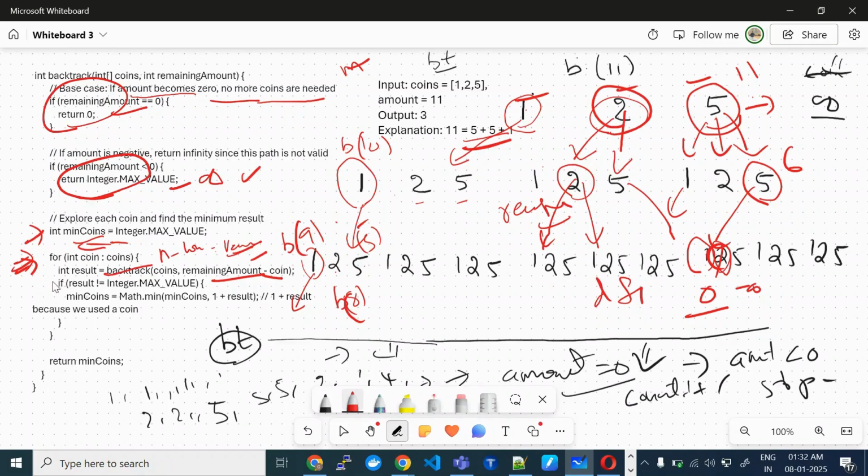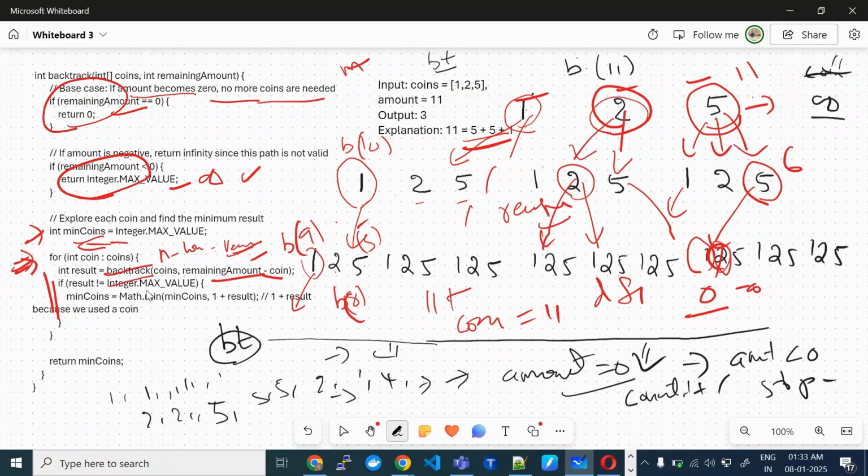Now there is one more condition. Once you go very deep, suppose you took a 1 rupee coin, then again a 1 rupee coin, and so on, 11 times, so your coin count becomes 11. Then the result becomes 0.